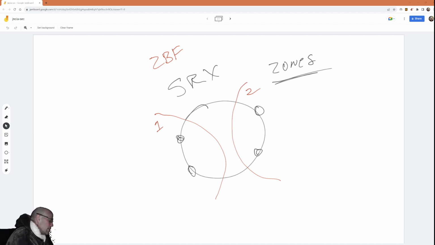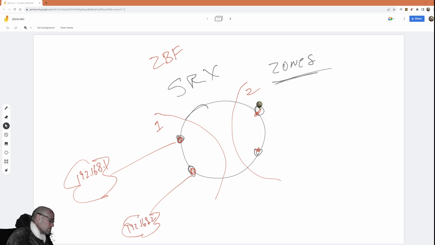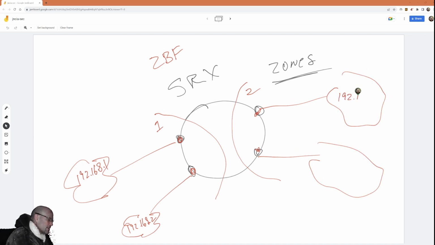A zone is made up of layer 3 interfaces, routed interfaces, that share a common security policy, or common security requirements. Like anything on these interfaces back here on these subnets, 192.168.1, 192.168.2, and these subnets over here, we'll just draw a couple of zones, 192.168.3, 192.168.4.